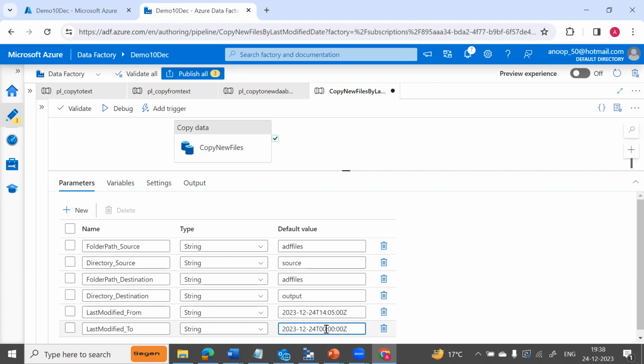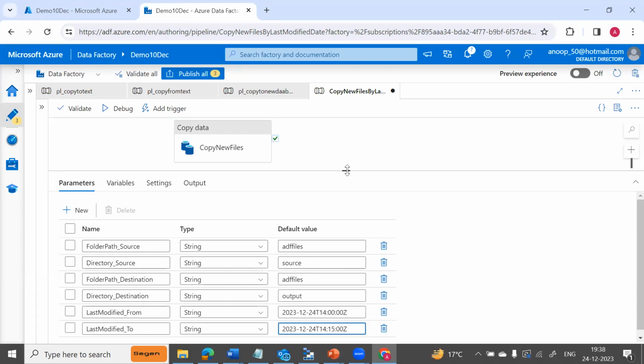And let's give this as 14, 25, I think so. What's the time now? Yeah, so that's 14:10. So I'll make it 14 here and 15 there. And make this 15. So those are the parameters we have given.